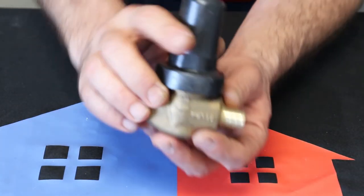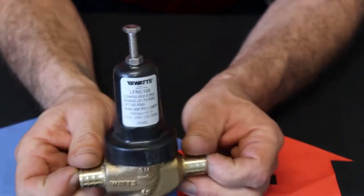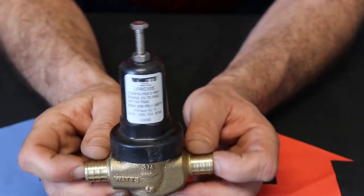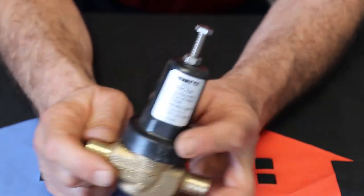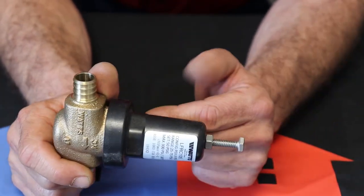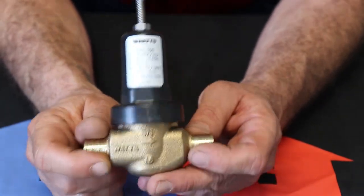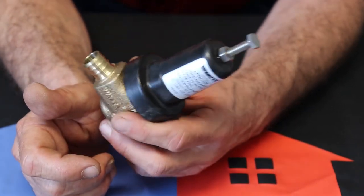All right, and the last thing you're gonna see, this is called a PRV. It's a pressure regulating valve. Some people call them a pressure reducing valve. But what this does is it regulates your pressure by screwing this bolt in or running the bolt back out. You screw it in, the pressure goes up. You screw it out, the pressure goes down. Now these are designed to max out at about 80 PSI, but I've noticed if you hit this with about 300 PSI, it doesn't do anything at all.